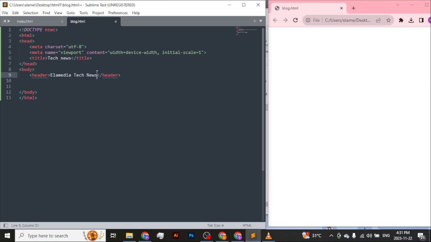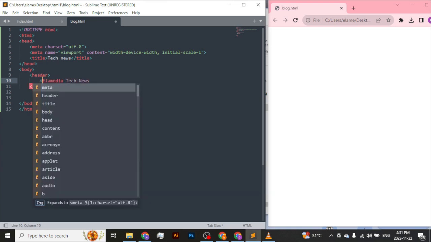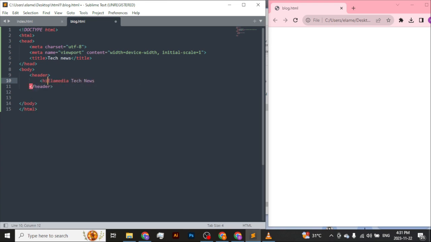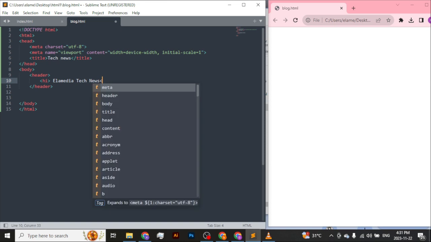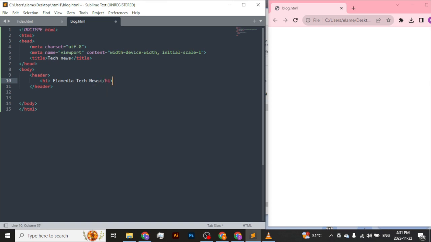Alright, but this is actually supposed to be under H1, so let me correct that quickly. H1. Okay, I think that's okay now.